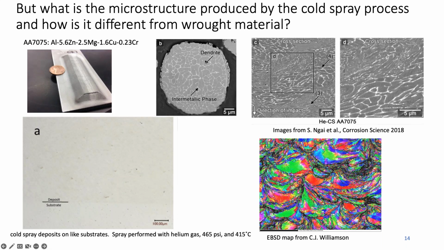And so these gray regions are the alpha phase matrix, but then you see these bright regions in this backscatter image. Well, those are the intermetallics. So during rapid solidification, you get strong segregation of the solutes, which should be strengthening your material, but instead they're just forming networks of intermetallics, which is not a happy thing.